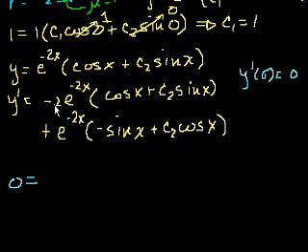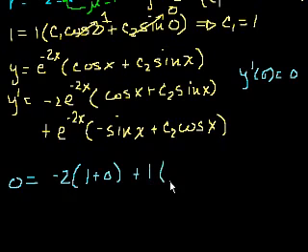So if x is 0, this is going to be 1, right? E to the 0 is 1, so we're left with minus 2 times e to the 0 times cosine of 0, that's 1, plus c2 times sine of 0. Sine of 0 is 0, so that's just 1 plus 0, plus e to the minus 2 times 0, that's just 1, times minus sine of 0. Sine of 0 is just 0, plus c2 times cosine of 0. Cosine of 0 is 1, so plus c2. That simplified things, didn't it?